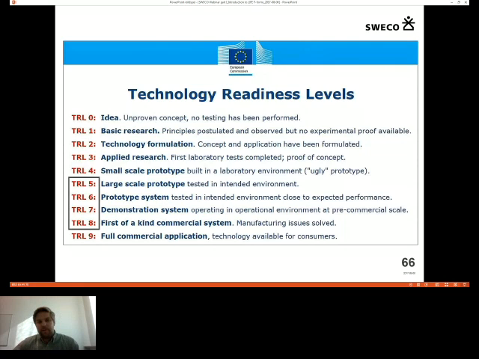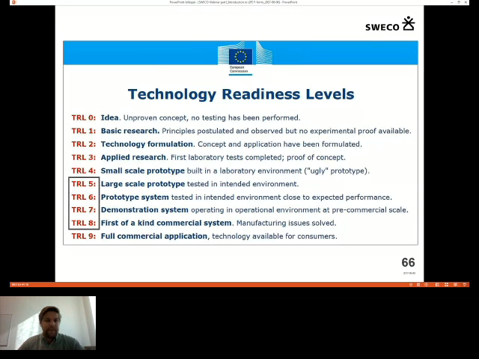For example, the Horizon 2020 program are financing projects that are on the technology readiness levels of 3 up to 5, usually, not always, but usually. And LIFE is looking for more mature technologies. I would say that LIFE is financing technologies that are on large scale prototype level, basically technology readiness level 5 up to readiness level 8, which is first kind of a commercial system, which is close to the market project basically.